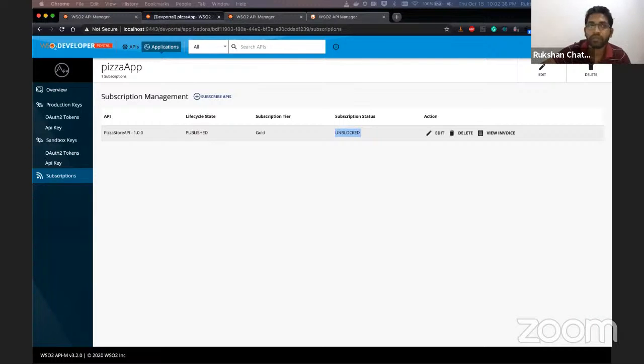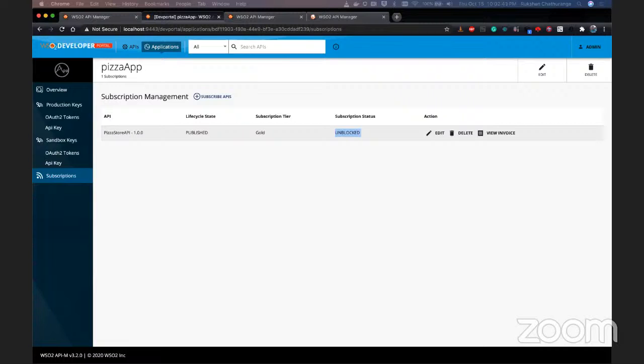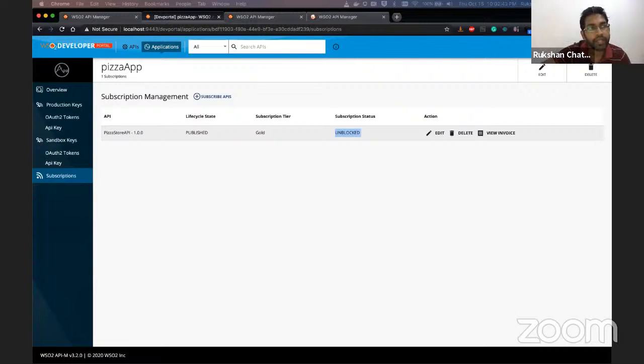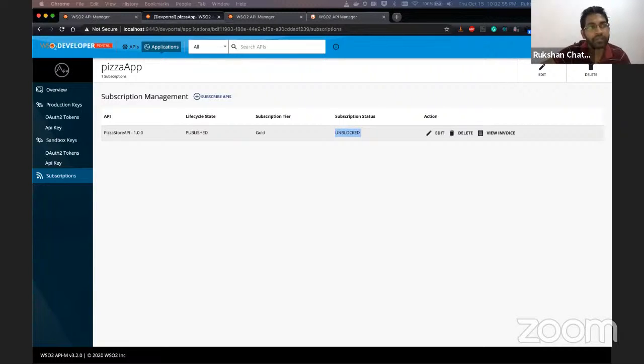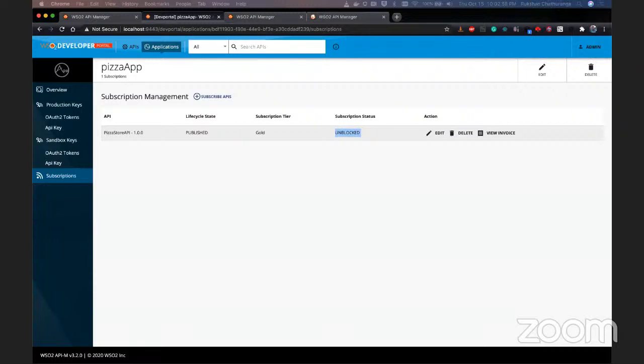But let's say the header name changed. You mean the authorization header in the backend is changed? Yes, if instead of authorization bearer it is some custom header, then we will not be able to use it as a standard feature. Then we have to go back to custom mediator plugins, right?